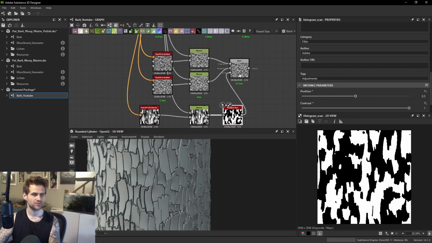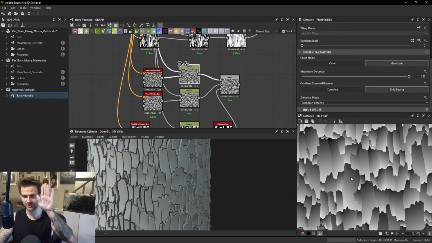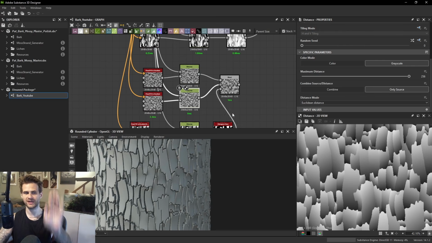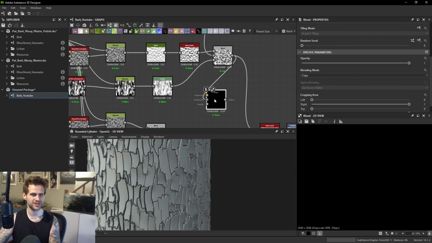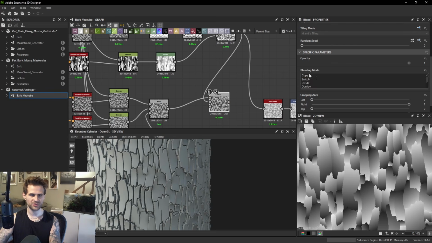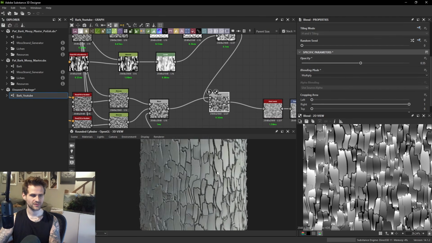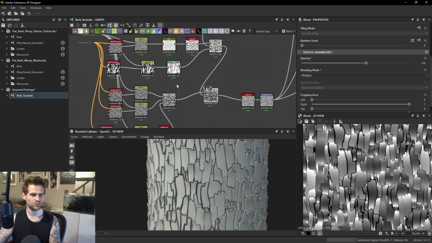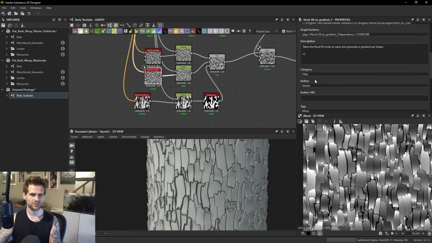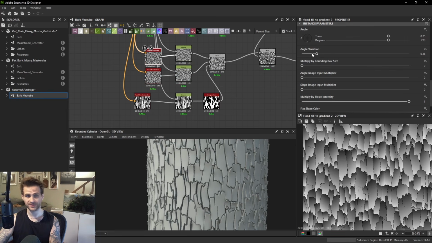Put that here. Plug this in. And this is just going to make it so that half of our gradients are pointing up, half the gradients are pointing down. And I'm going to take this, and before we return that to the standard range, I'm just going to multiply these, and this is going to give them all a tilt. So these all tilt in slightly different directions, mostly up and down, but we can, if we want, control that by changing the angle random. The more angle random there is, the more they can tilt left and right as well.